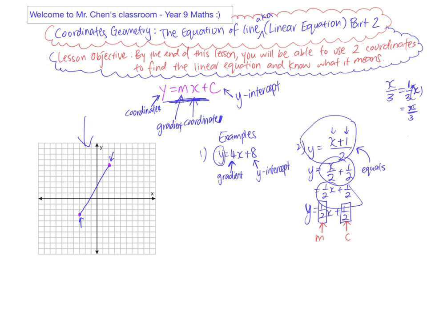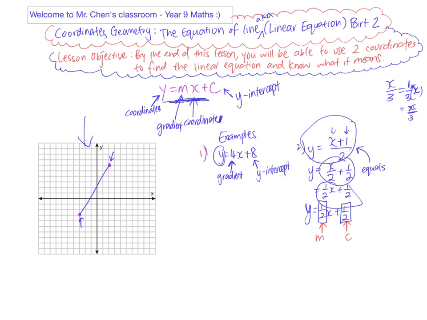So let's put that into plotting the graph from the linear equation. We'll look at the first one, which is going to be less complicated. We start from the easy one and then move on to the more complex one to build up your confidence. The first one we have is y = 4x + 8. You must be thinking, how am I going to plot a linear equation on the Cartesian plane? It's actually very possible.